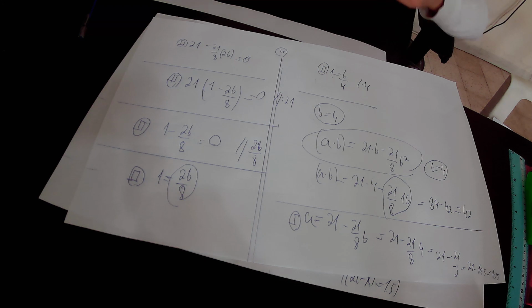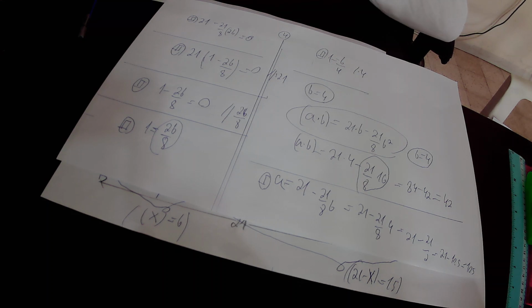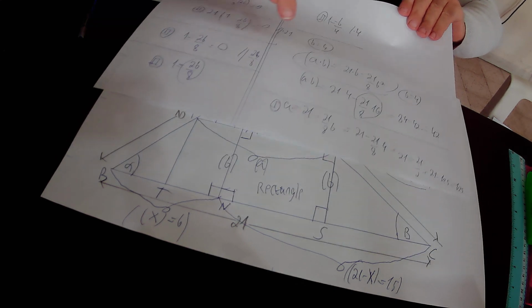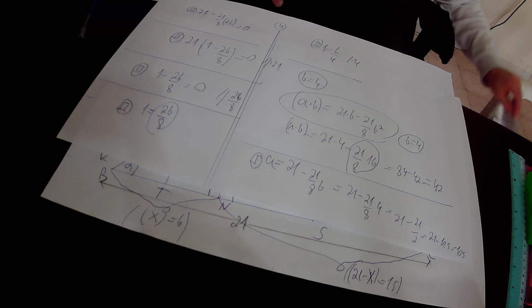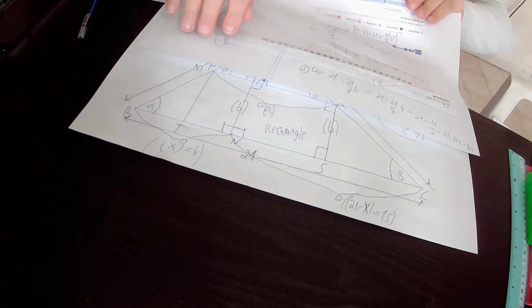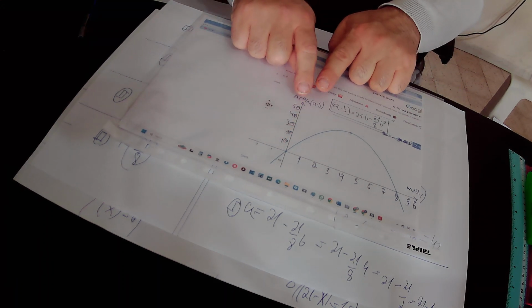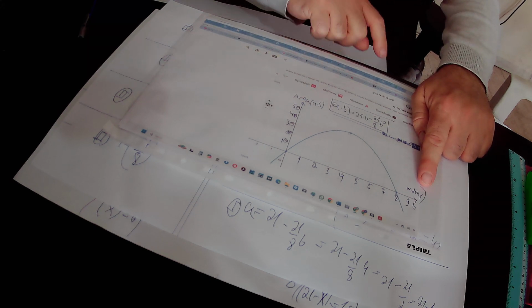In the next step, I draw the function area of this rectangle PQST in order to verify that when b equals 4, it is indeed a maximum extreme point and not a minimum extreme point of this function area. So actually, this is the graph of the function area of this rectangle PQST. In the y-axis, we have the area. In the x-axis, we have the width b.